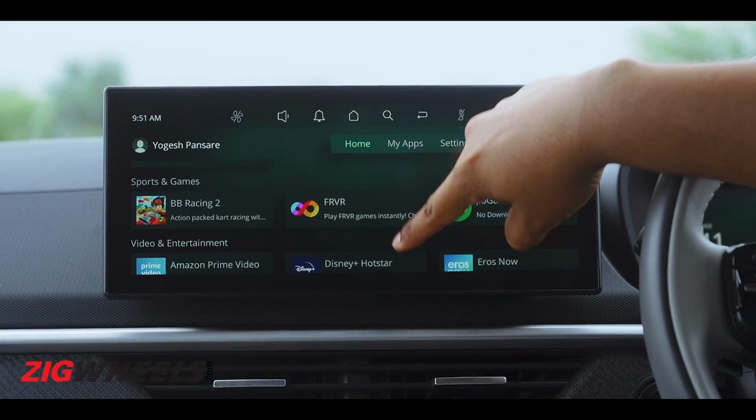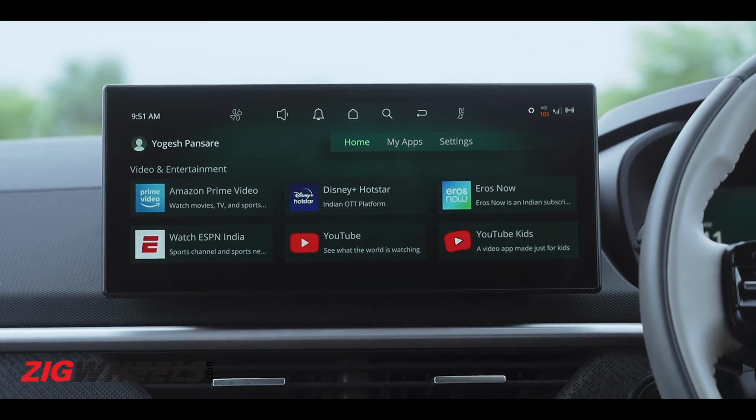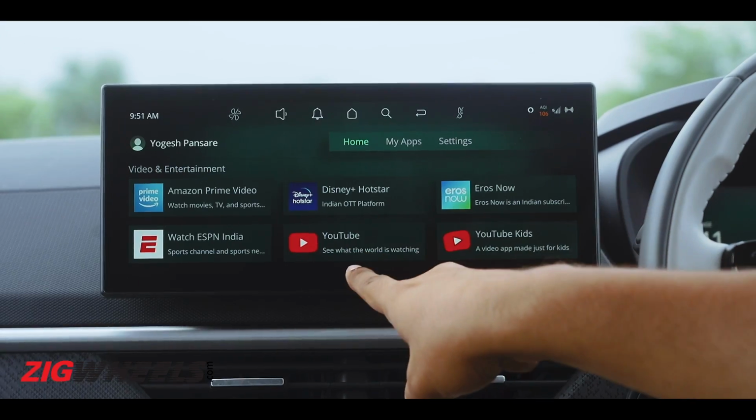Correct. So wherein if you're going to a DC fast charger, and we often say go to a cafe and have a coffee or something. But here, because you have this entire entertainment ecosystem built into it, you can sit in the car while it's being charged and you can play games with somebody who's with you, and just talk about literal games, not emotional. And then you have also got the option of you can stream videos using YouTube. There's Hotstar, there's Amazon Prime. Netflix isn't there just yet, but it might come somewhere down the line.